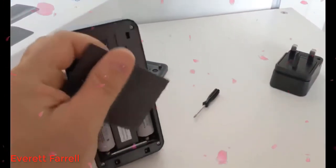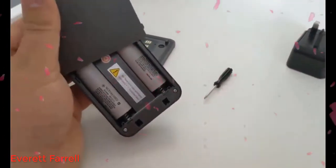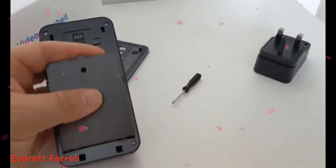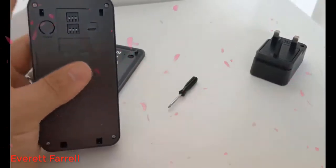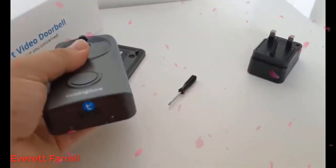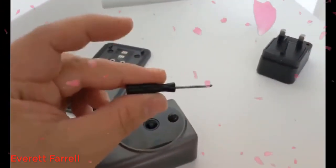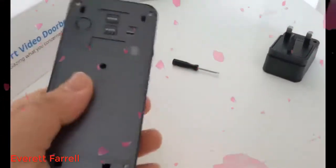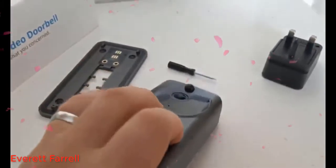This is powered by two larger NCR batteries, the NCR 18650s, which is your standard one that goes in most doorbells and also goes into a lot of vapes at the moment. That just clips closed in there. The unit comes with its own little screwdriver. These are absolutely tiny, I don't know whether you can get the perspective on there, but they're really good for messing around with all of the parts that are needed.